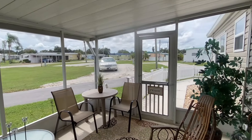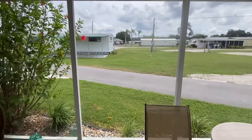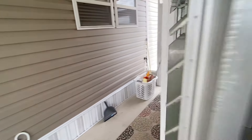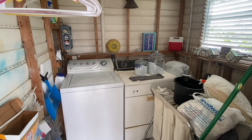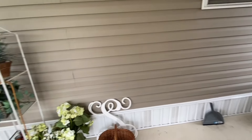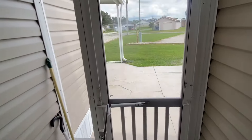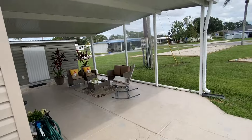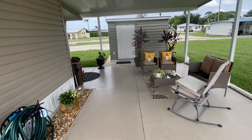Just another nice sitting area that goes right out to the fenced-in patio. As we pan around, yet another shed - some more storage space with the washer and dryer units here and some extra shelving. Those units do work just fine, and they are staying with the home. Another thing - when they did the vinyl, they redid the skirting as well. So the skirting is all nicely updated throughout the entire home, which gives it a good curb appeal. The drainage system and the gutters just recently got put in and upgraded. All the water is staying far away from your property.